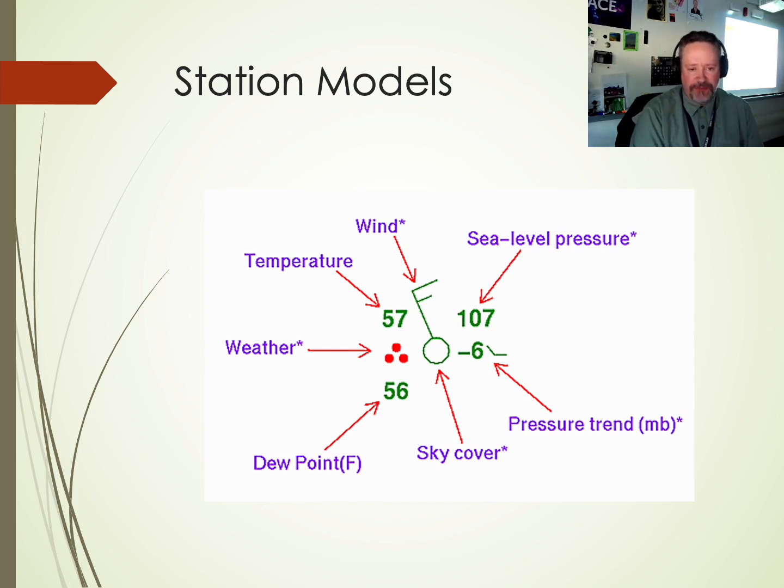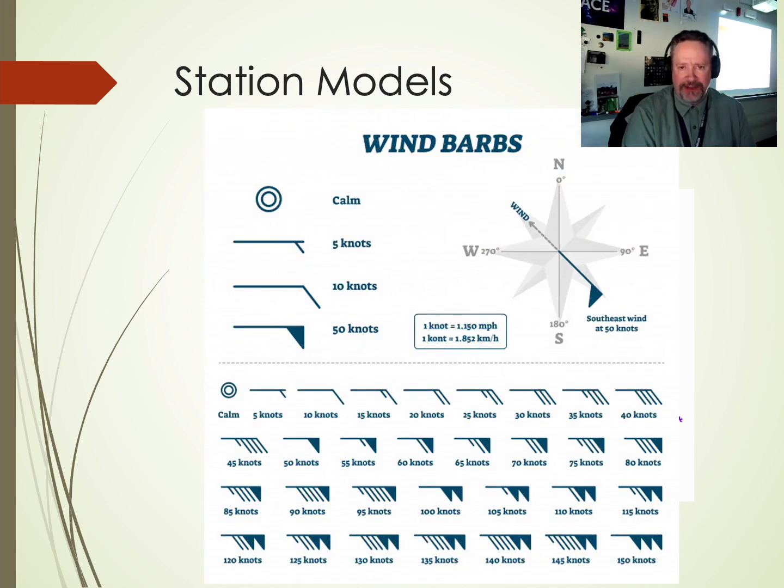This is a station model that is used by meteorologists. It basically gives surface conditions, but I want you to look especially at the wind, which is shown at about the 11 o'clock spot. It's a line with two lines sticking out from it. I want you to think of that as like an arrow hitting an apple. So the arrow is the line, and the feathers on the arrow would be the lines coming out. The more lines you see, the more feathers, the faster the wind. If you see a triangle, that means it's 50 knots. If you see a single line, that's 10 knots for every one of those, and a short line is 5 knots.